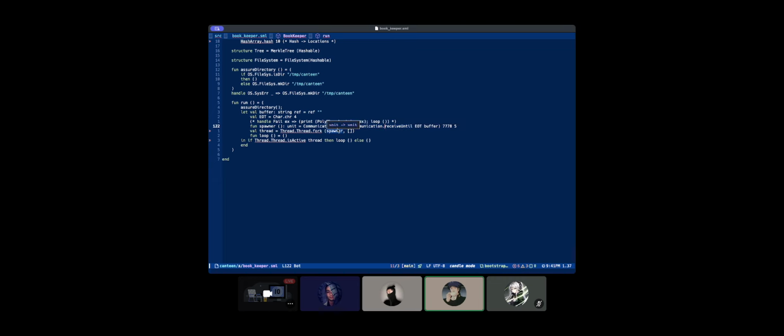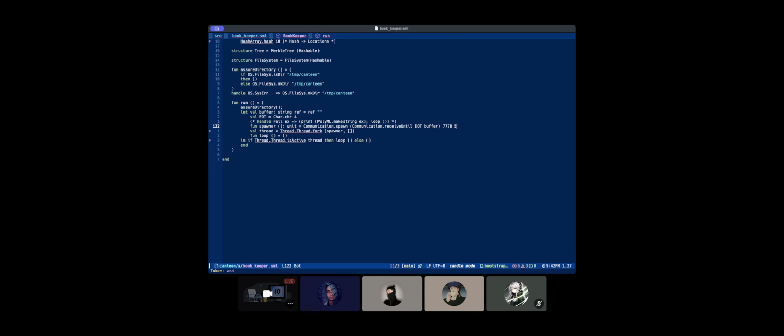That means the amount of connections you should try to listen at once. The problem is if I spawn this here just now, it will lock the program. So I don't want to do that. I want to keep looping, right? So what I want to do is send this to a thread, and then the thread does this for me.